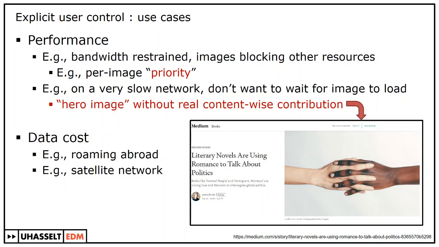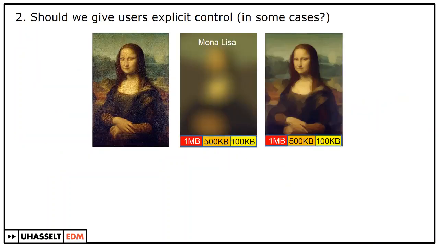So the real question I want to ask as well is to say, why don't we give users control? Why don't we let the users say, I think the placeholder was enough. I don't really need the full version of the image. And if they do need it, they can choose the quality in which to download. If you have a very small file size, you might overlay it with, for example, a machine learning generated label for the image. Or if you have a high quality, that might not even be needed, as you can see here in the third case. So that's where we want to go to.